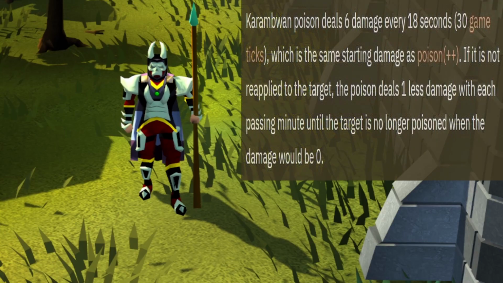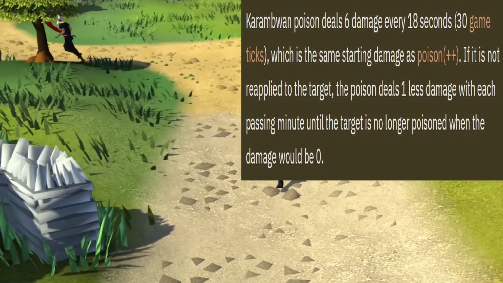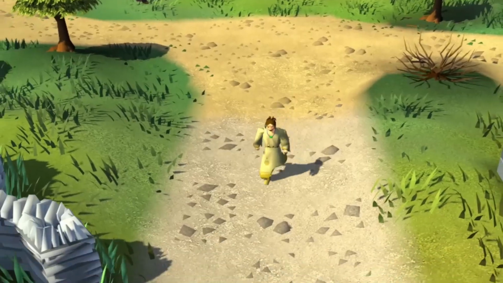Now, the part that makes the rune spear untradable is actually the Karambwan poison, which deals 6 damage every 18 seconds or 30 game ticks, which is the same starting damage as Poison++. If it is not reapplied to the target, the poison deals 1 less damage with each passing minute until the target is no longer poisoned, when the damage would be 0. This would mean that it would be a little over 1 minute in order to deal 22 damage to a Banshee with poison. So we set off back to the Banshees.